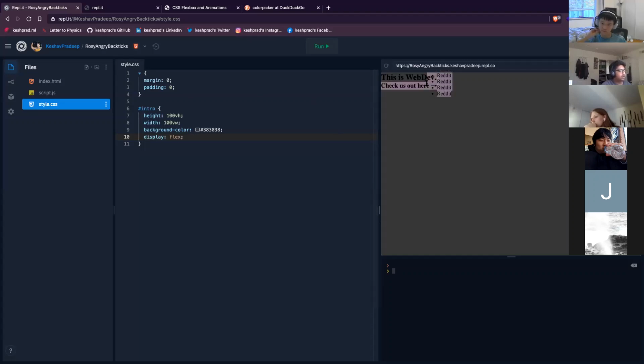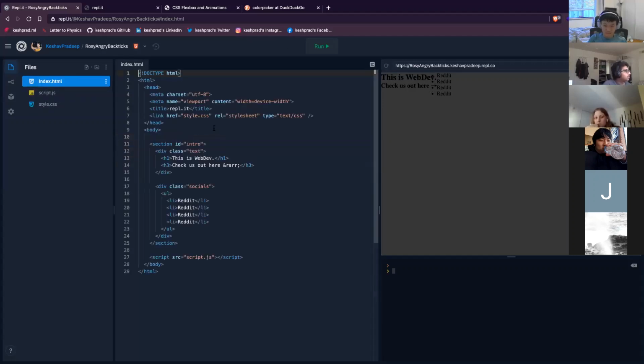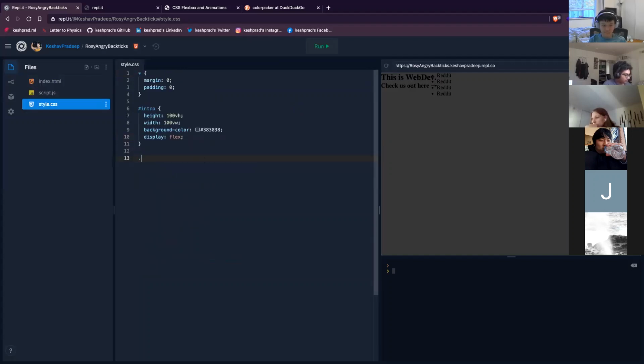One thing you may notice is that it's extremely ugly to have all the periods, the list item styles. So I'm going to take them out. And just as a refresher, if you put a space between two elements when you're selecting them, that means you're looking for the element inside of the previous element.